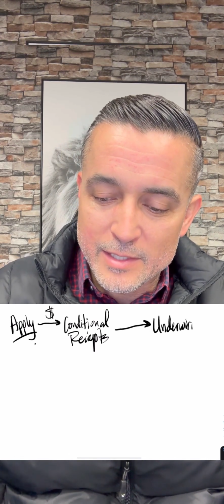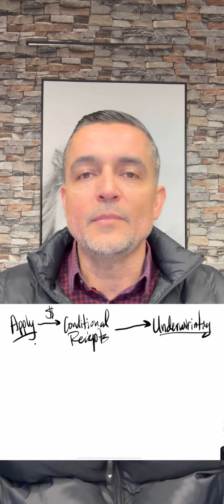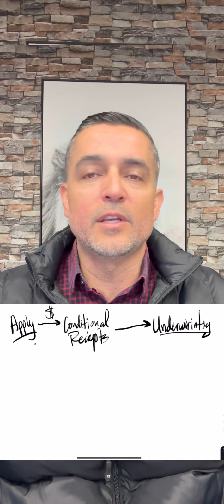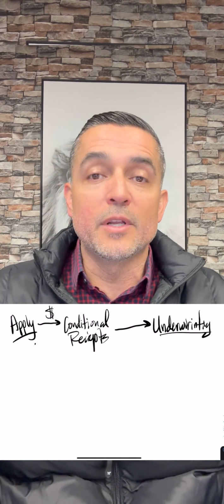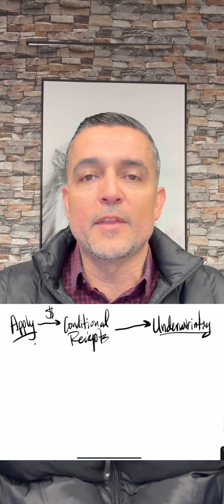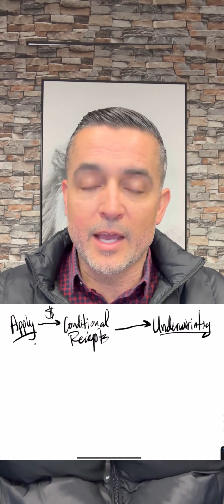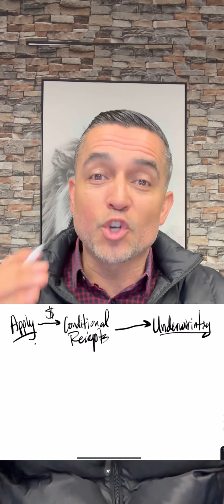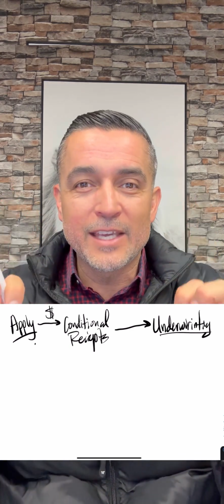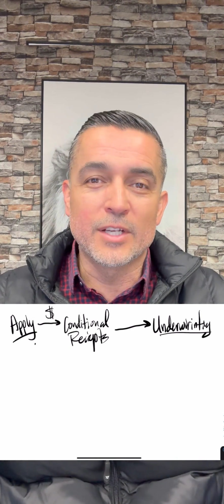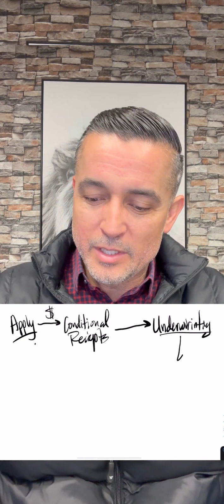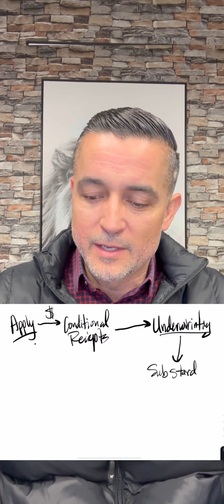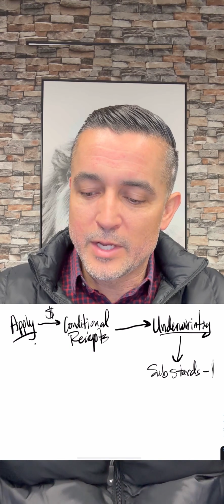Underwriting is when the insurance company checks your medical records. They send a phlebotomist, a nurse, to draw blood, urine, vitals, blood pressure, all that stuff. They might do a tele-underwriting interview where they ask you medical questions and they determine what classification, what rating they're going to give you. The rating could be substandard. That's going to be on the test, which means that it was rated premium.